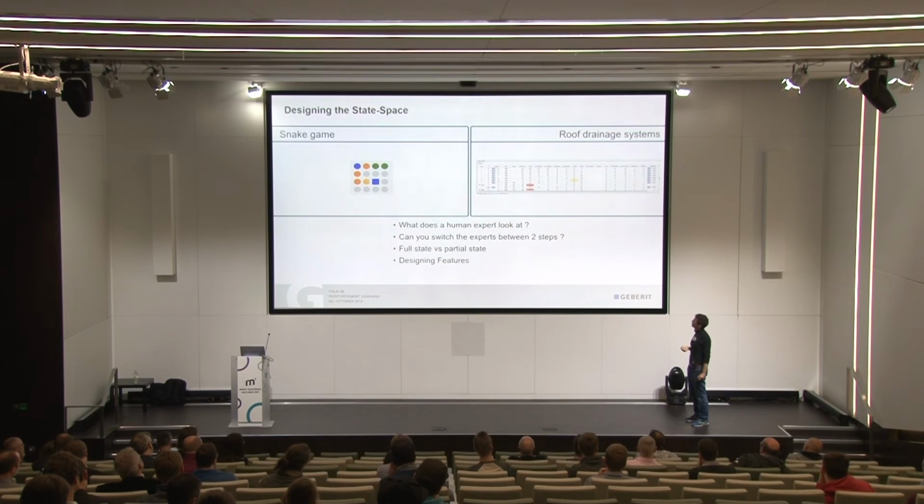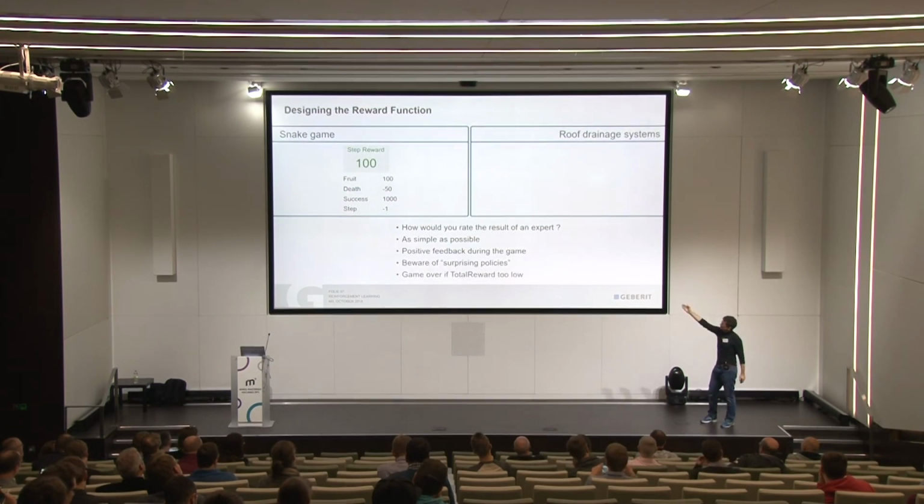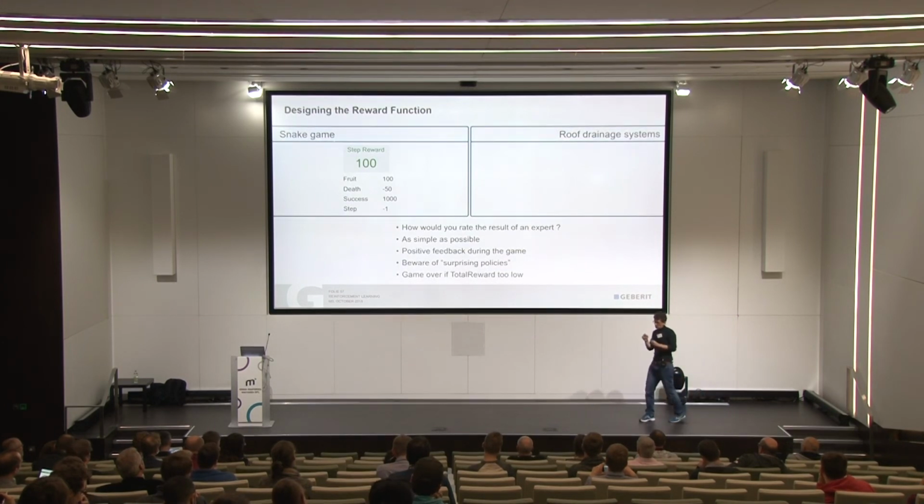So let's move on to the reward function. Actually, the reward function is quite subtle to design, because depending on its design, you might get quite surprising and unexpected policies out of the algorithms. As an example, let's assume that we didn't give any points for eating a fruit. So we only give a point for winning the snake game. Now, because the algorithms start with a random policy, it becomes quite unlikely to win the game just by using this random policy initially.